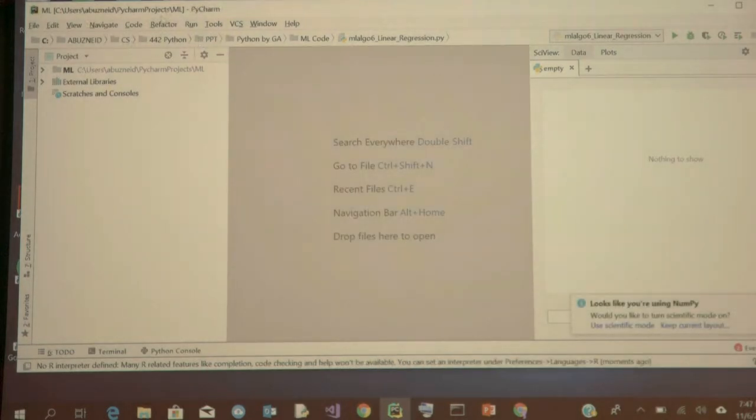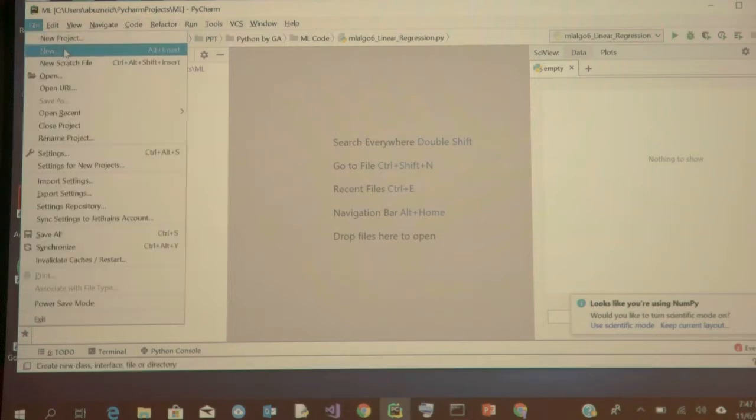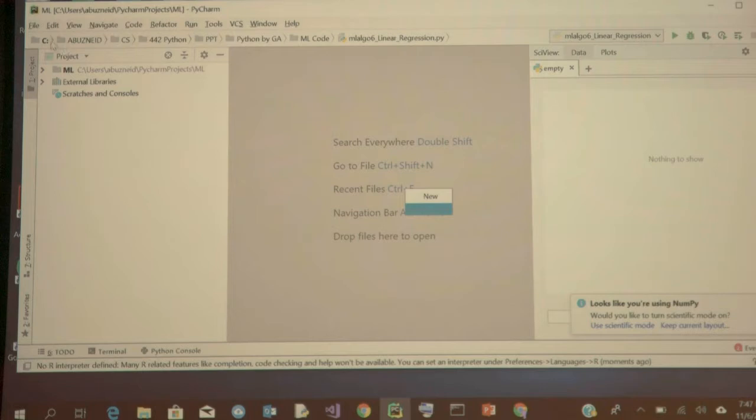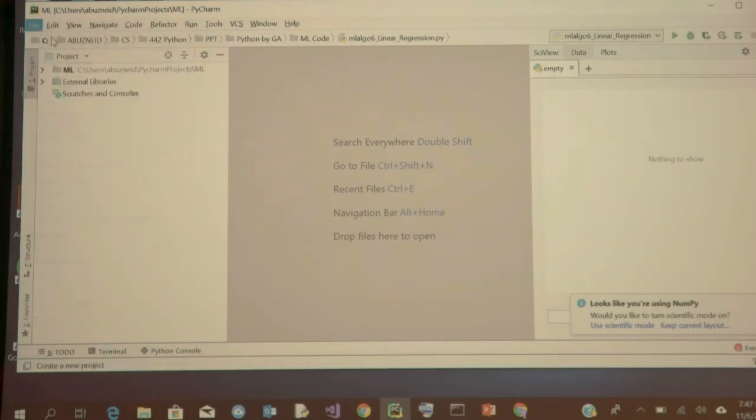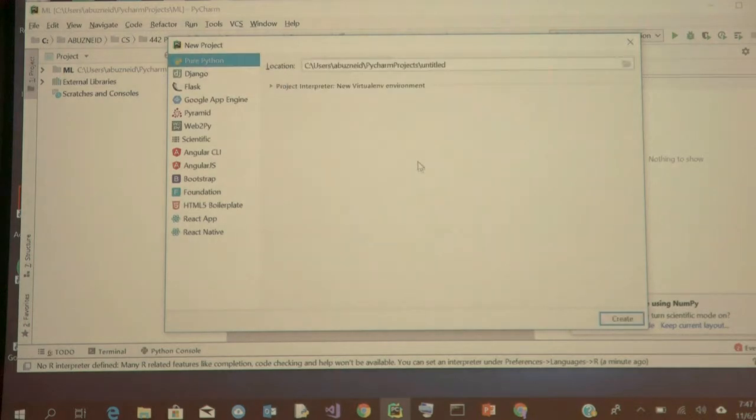Let me say here. File. New. File. Why do you have to create a new project, seriously? Okay.